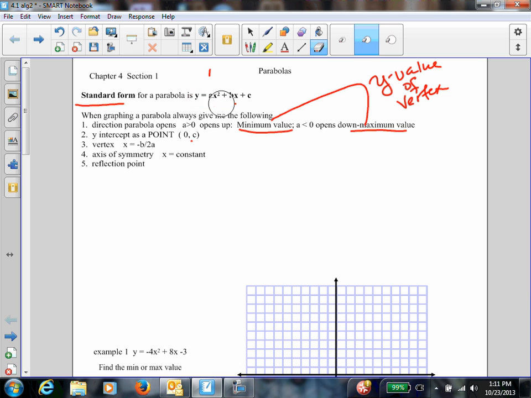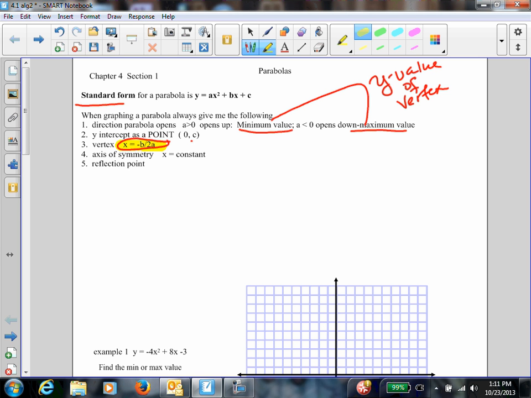All right, and then what we do is we come up with the equation. We need to figure out our lowest or highest point, which is the vertex. And so we start with the fact that there is this relationship for x that is negative b over 2a, and you're just going to have to memorize this. You need to know that. So I really do suggest that maybe for this chapter you have some kind of a formula sheet going on, so that you've got it constantly to refer to, so you know what you're looking for. And all these 5 steps are the first thing that you're going to want to put on that formula sheet.